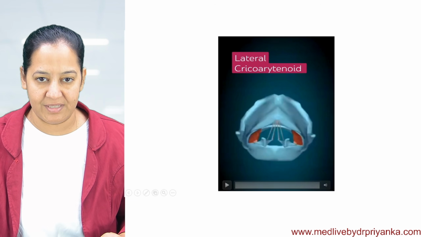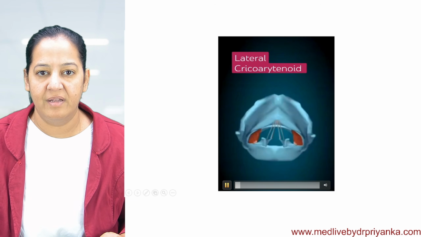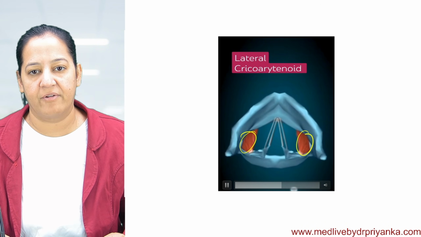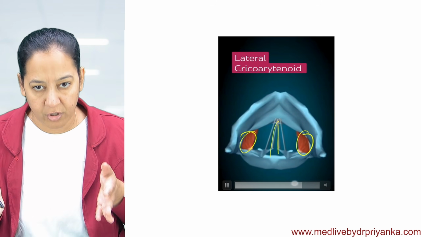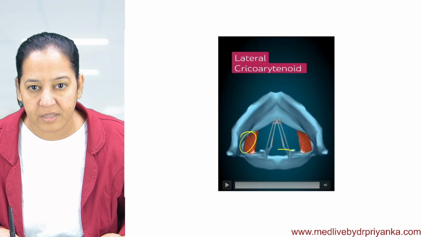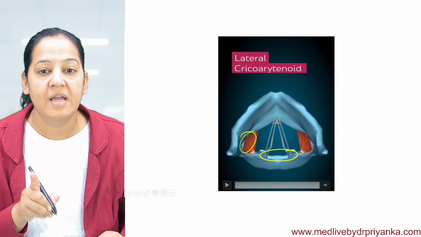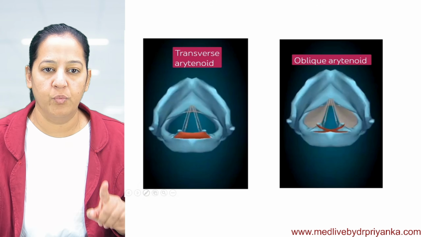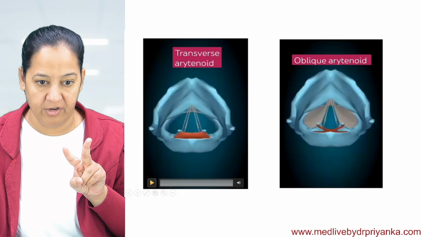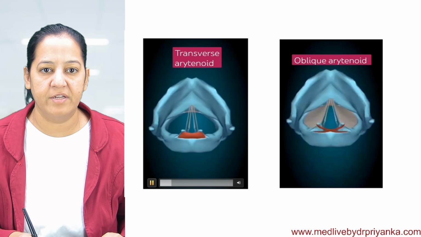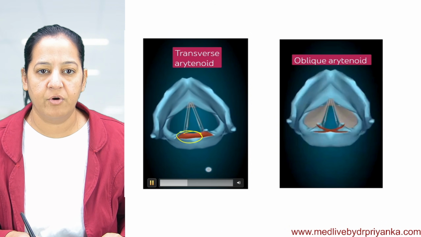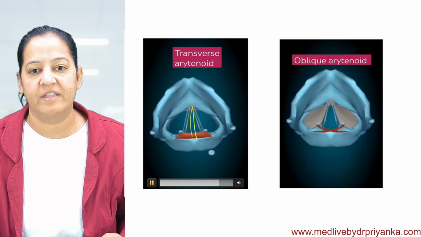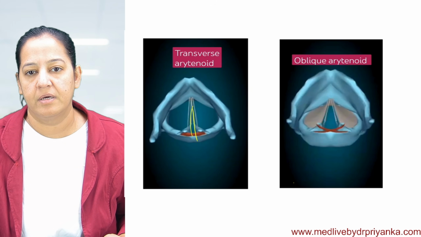So I will show you first the action of lateral cricoarytenoid. You can see, this is lateral, this muscle is lateral cricoarytenoid. It is bringing the vocal cord closer, but still after closure, the space between two arytenoids still persists, and that is required for whisper and exhalation. And here I will show you one by one the action of the two interarytenoids. First, see the action of transverse arytenoid. When it contracts, it completely brings the two vocal cords close to each other, no space even between the arytenoids.